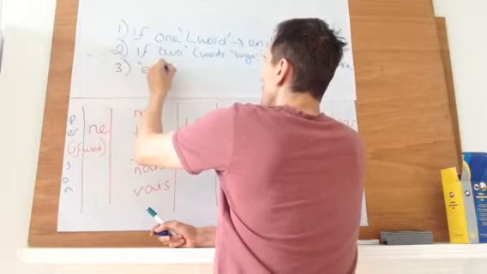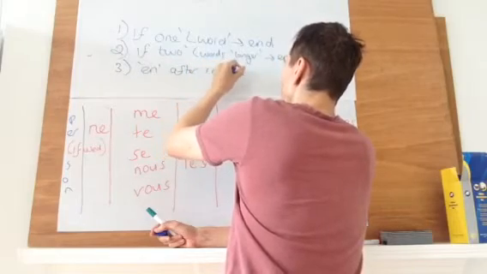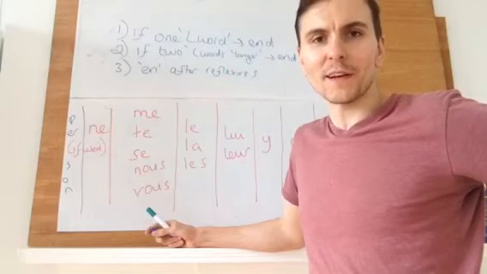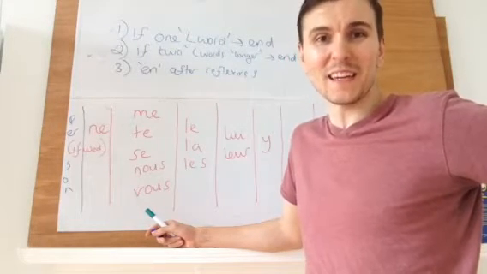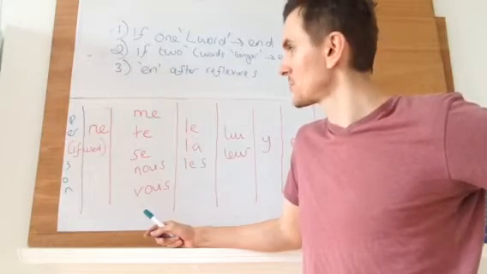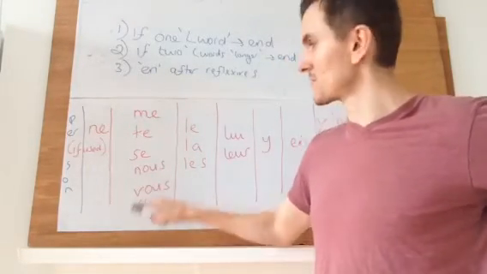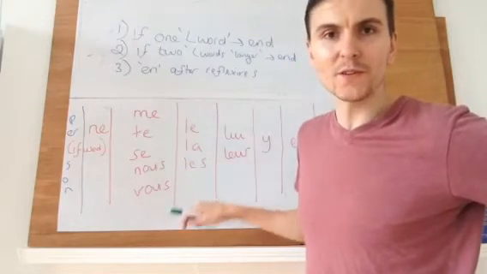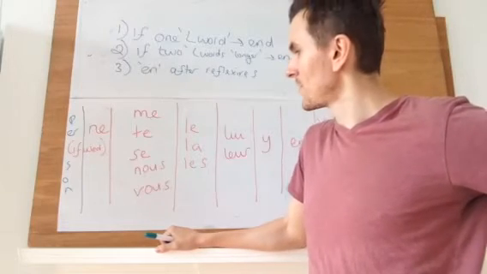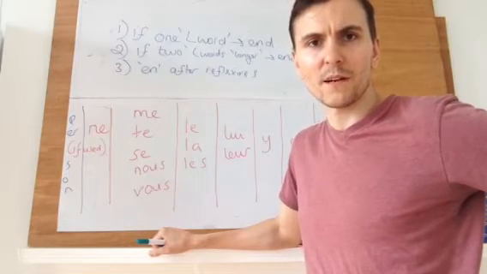On, after, reflexives. Now, automatically, if you're using reflexives, the direct form, the thing in the sentence that's being handled directly, is yourself. Me, te, se, nous and vous are reflexive, or can be used reflexively. Obviously, me, te, nous and vous can be used with other people. Se is purely reflexive, okay? So you're never ever going to, for example, have to put a le with a se. Okay, you're never going to have to.